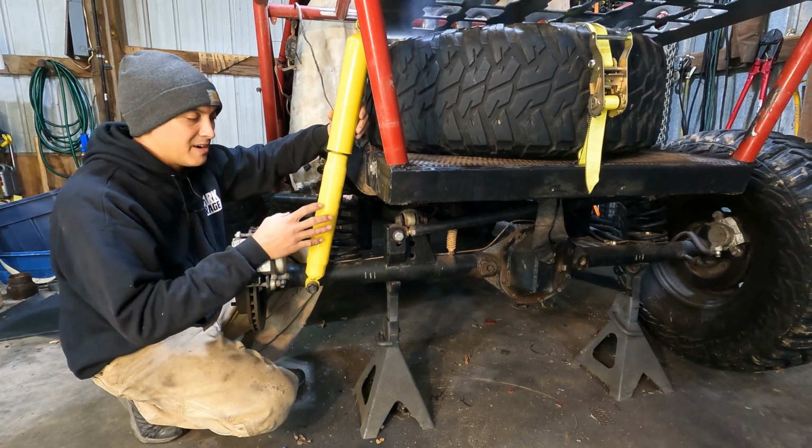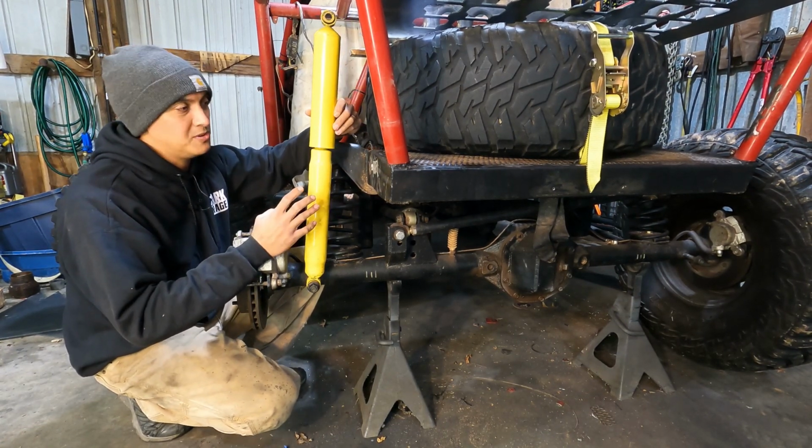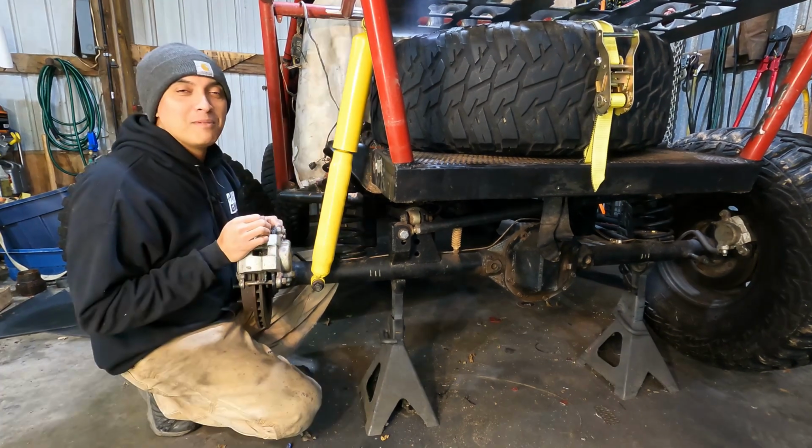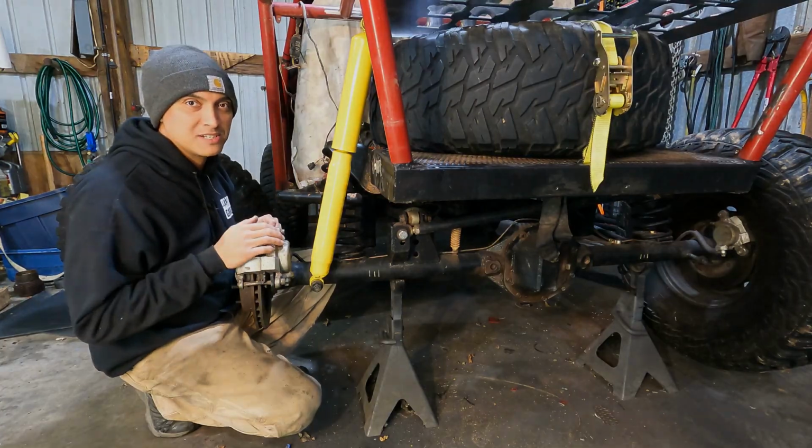There's been a few times where I've bottomed out the suspension on the bump stops, so I'm going with a larger shock to alleviate that issue, hopefully. I'm going to finish up a few measurements here, and then I'm going to cut out a set of mounts on the plasma table. Let's get to it.